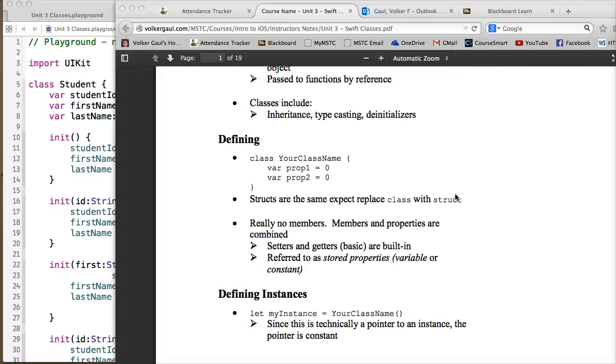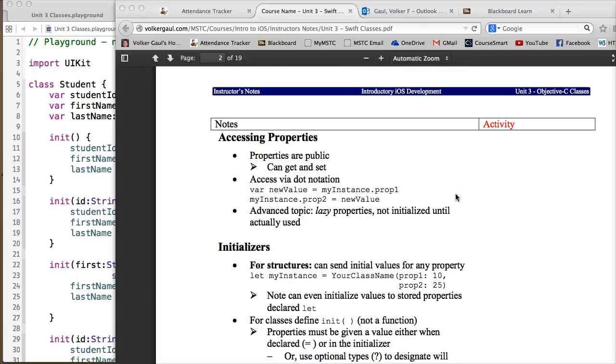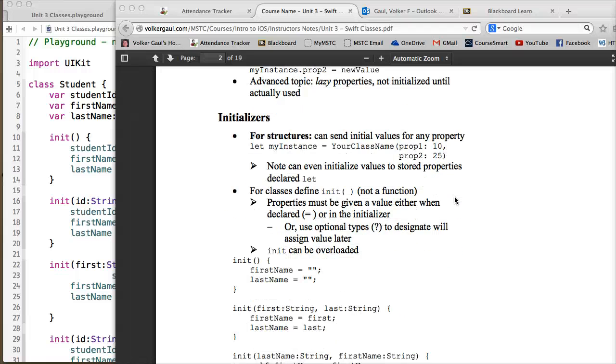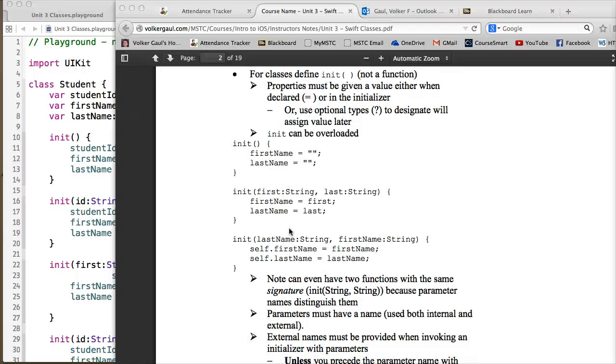Okay, I'm not going to review here too much. I'm just going to try and hit some things that we haven't talked about yet. Accessing initializers. I did document the fact that we can have an empty initializer that initializes. We can also have an initializer that's basically two strings.